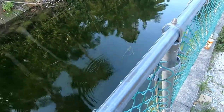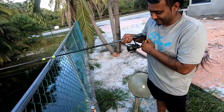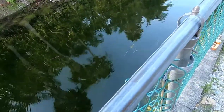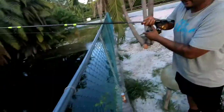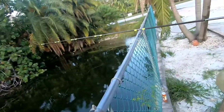All right, let's try it one more time. Yo, vertical jigging for Peacock Bass. Hey, this is a ton of fun, y'all. If y'all never tried it before, highly recommend you do it. Oh, he's down there. He wants it. Drop it down. Every time you tell me to drop it down, he bites it, dude. He's nipping it, bro. All right, I'm not dropping it down. Oh my god, I just had him. We need to get one of them spoon jigs or something.